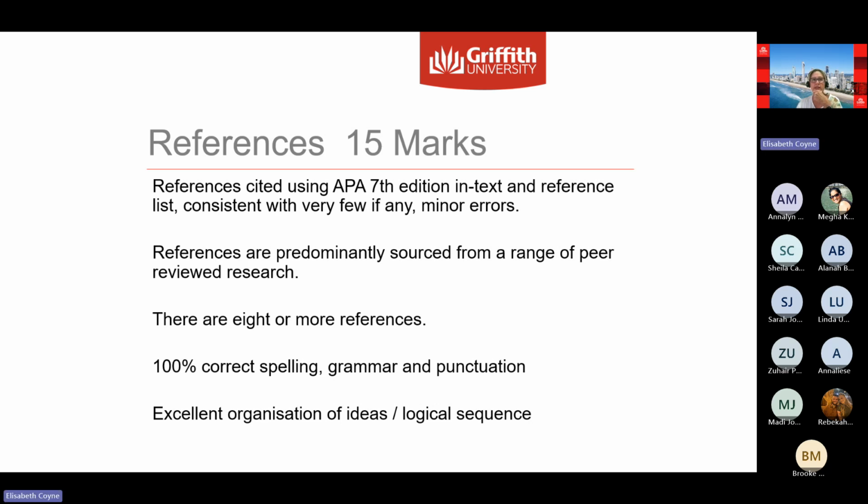So as we're looking at this, we look at 15 marks, and 10 of those would be on your referencing: correctly referenced APA in text and in list, good quality references, and enough references that each point is referenced within the assignment. And then the 5 marks are on spelling, grammar, and punctuation. Remembering word count is exact.